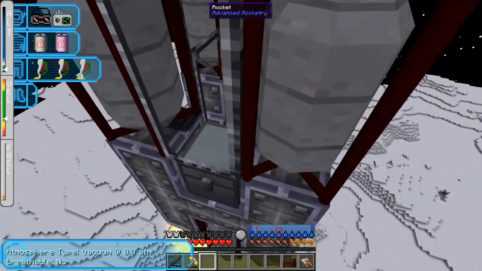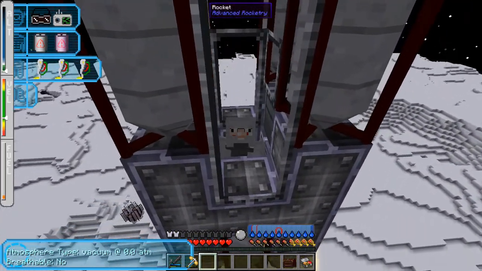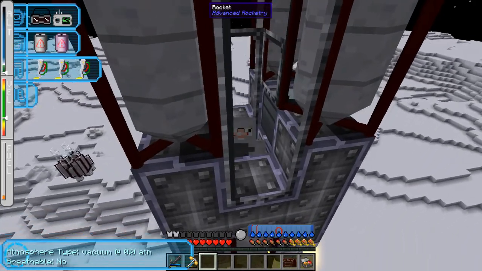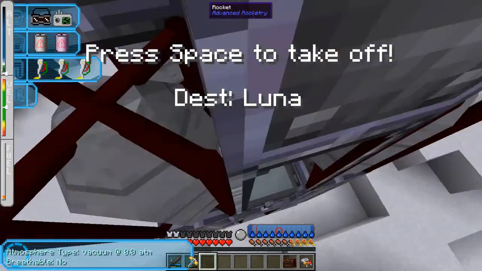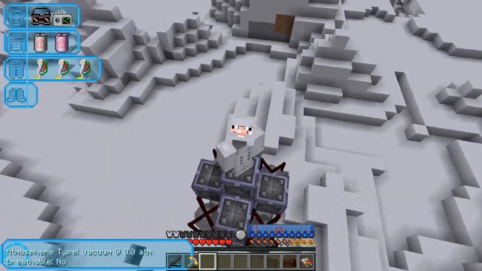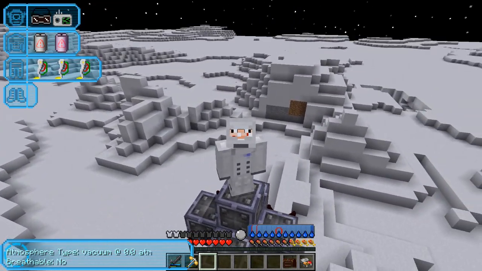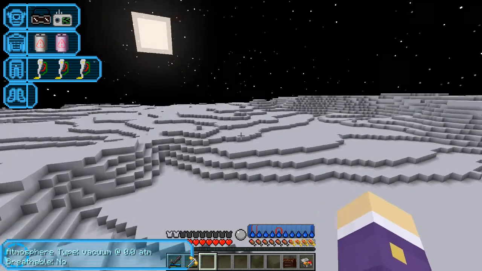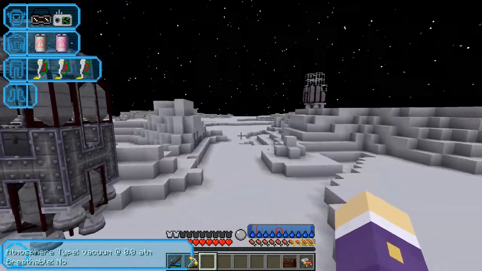And what do we got around us? This is where we're landing. That's the other ship over there. I can see the other ship just come into view. Awesome. Great. Fantastic. Okay, and here we are. Now if I shift to get out of the ship, there we go. Now the ship has landed, and we are good to go.